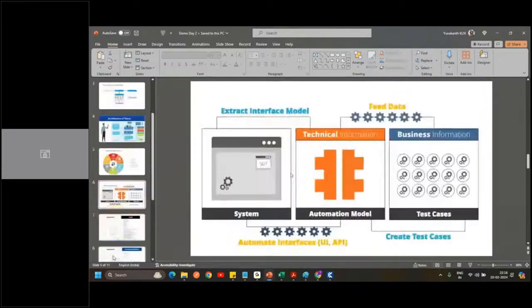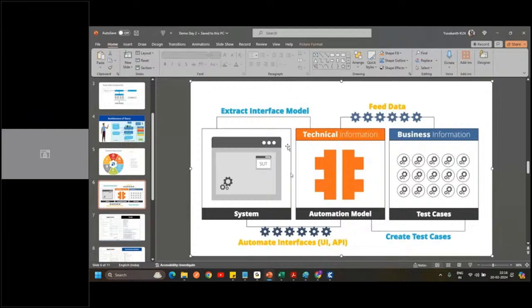This is how the model of our Tosca works. You have to extract the interface model, the system under test. The application you are working on should be open, and you start getting the technical information of the system under test into Tosca by scanning the application and creating a module.